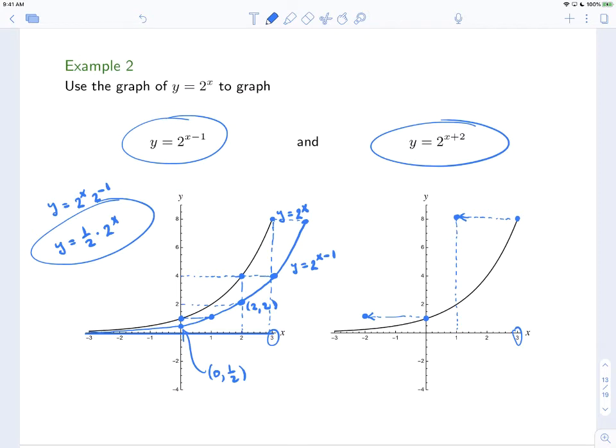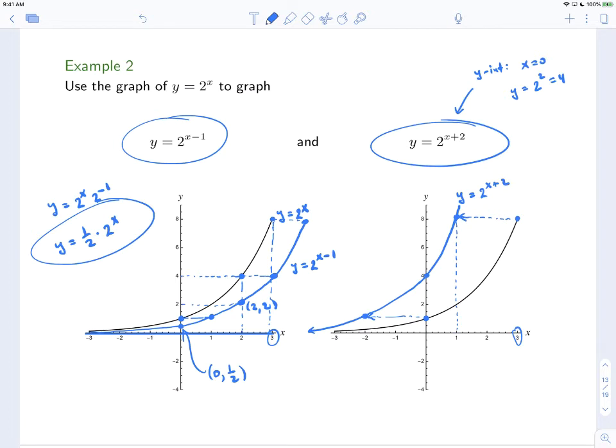And what about the y-intercept here? Well, in order to get the y-intercept, that's when x is equal to 0. So that's going to give us y is equal to 2 to the 0 plus 2. 2 squared is 4. So that's right here. So that means we're just going to connect these points like so, and we're still going to have the same horizontal asymptote. So this is our graph, y equals 2 to the x plus 2.